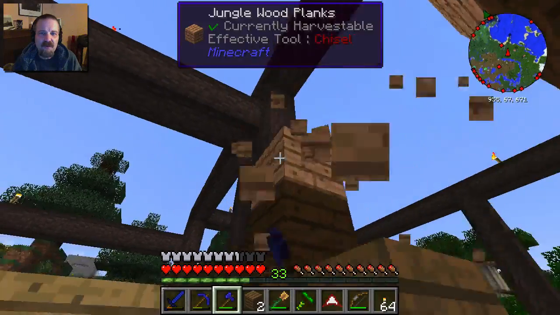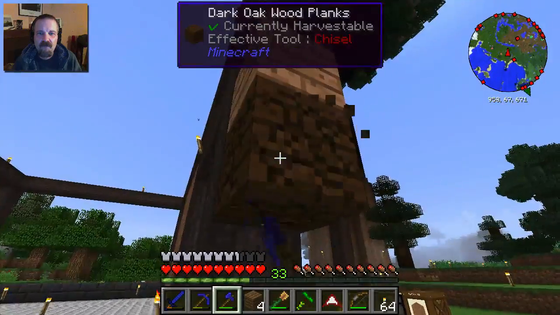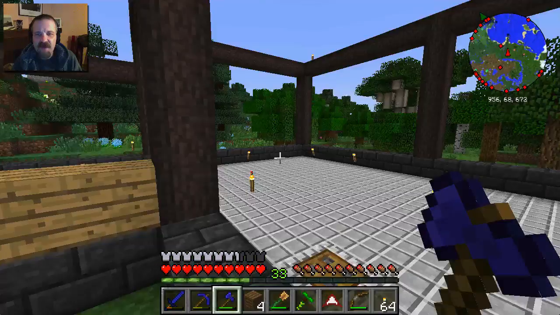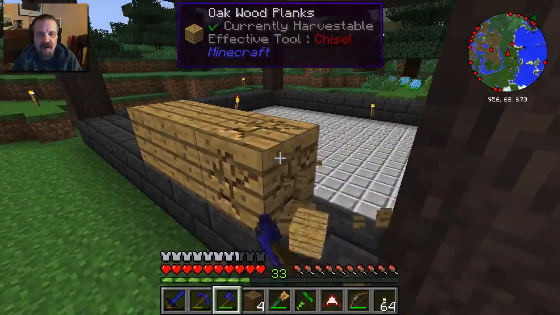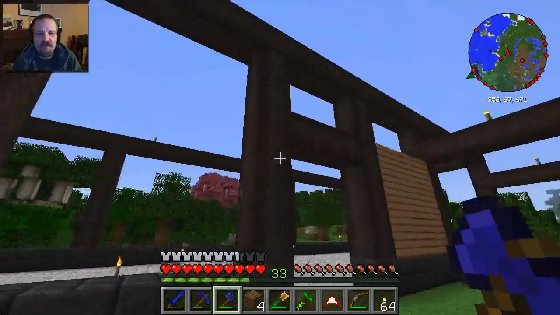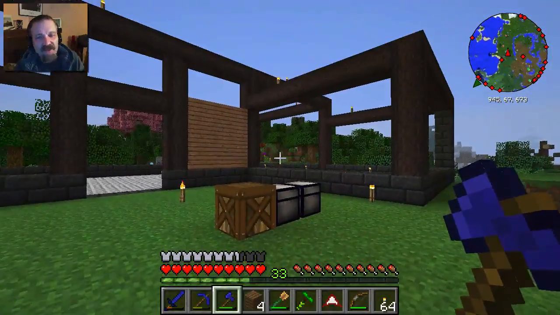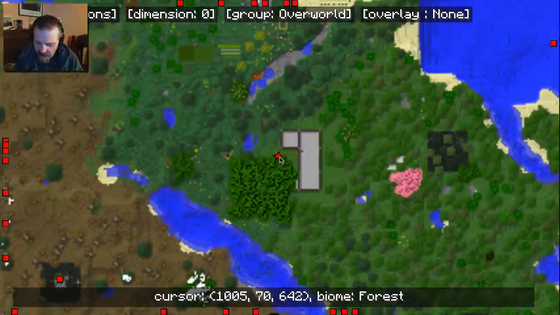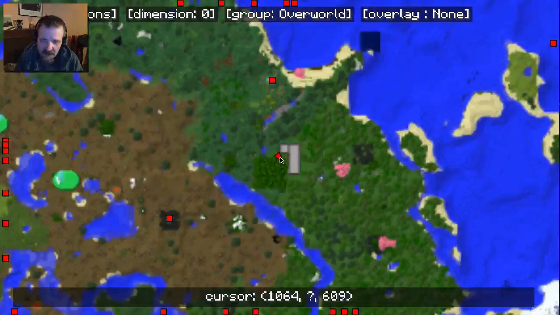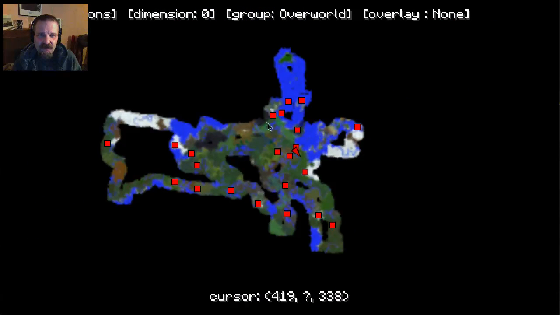So first we're going to get rid of this stuff. I had to go searching. I thought I had some jungle wood logs that I got from somewhere, but I couldn't remember where. So I looked around my chests for jungle tree saplings, and I couldn't find any. So I had to go searching, and it took me quite a while. What I had explored before was about this much, and so I went over here and around here and over here.